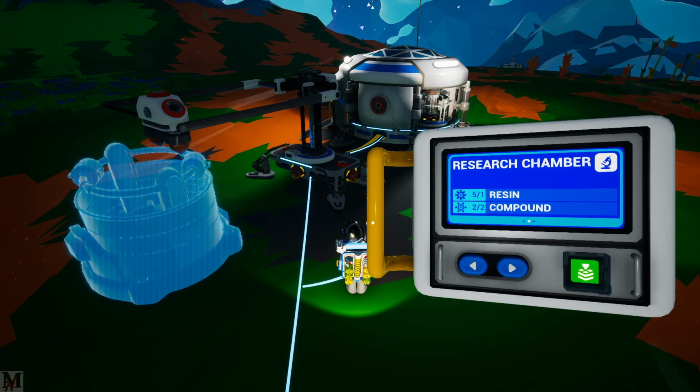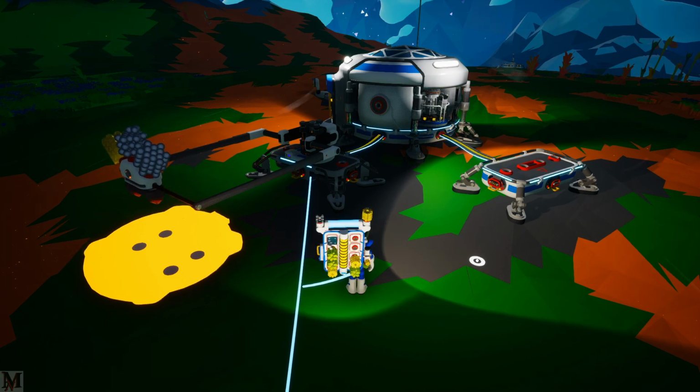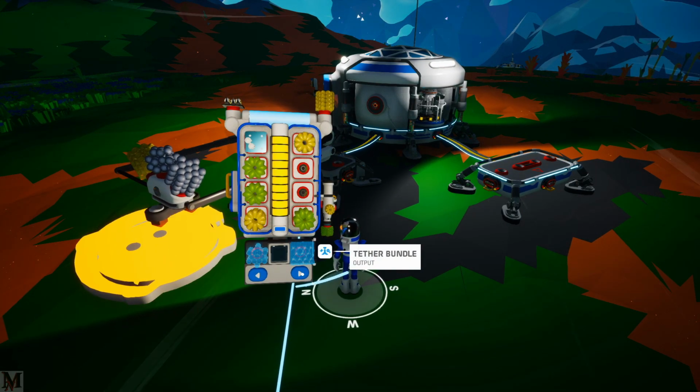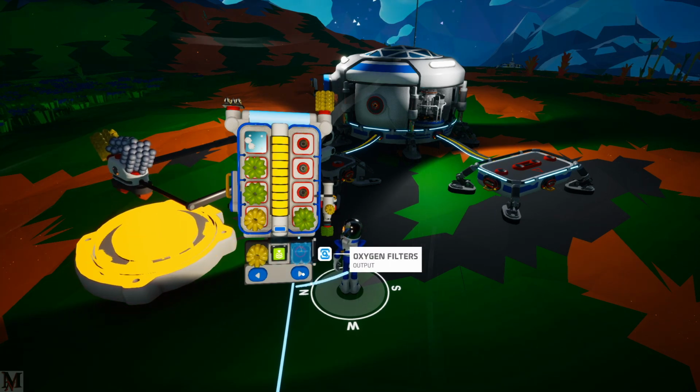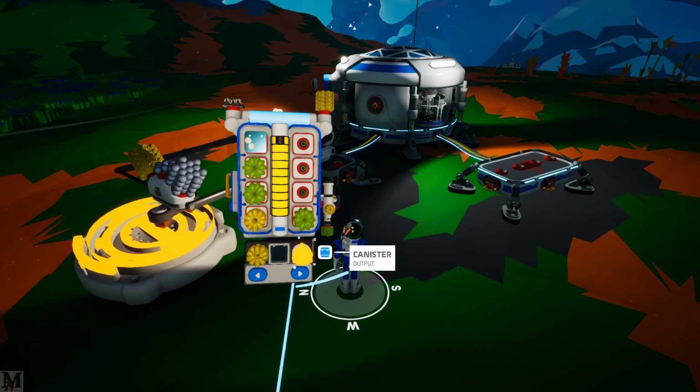Okay, so we press F and then research. We've got plenty for the research chamber. So let's go ahead and build the research chamber. Now in our backpack, we can also build stuff as well. So let's cycle through there. Okay, so those are tethers, which is compound. And oxygen filters, we don't want any of those. Canisters would be good. Let's go ahead and build a canister.